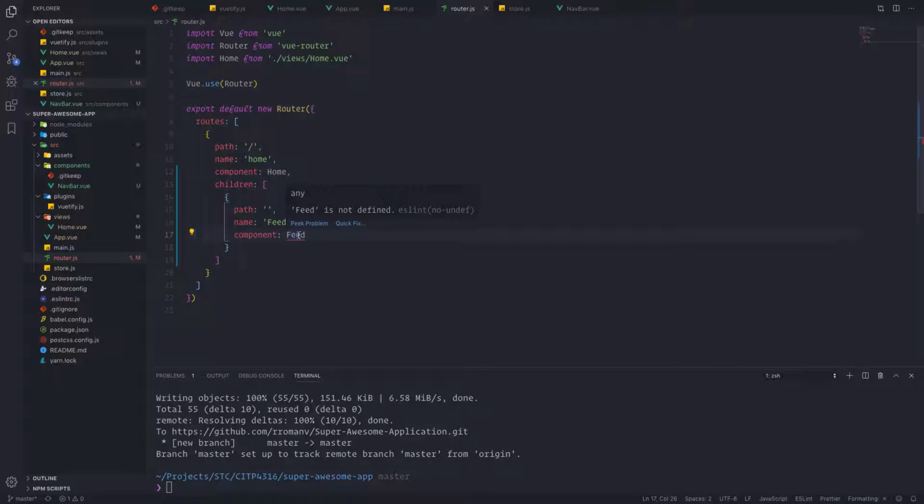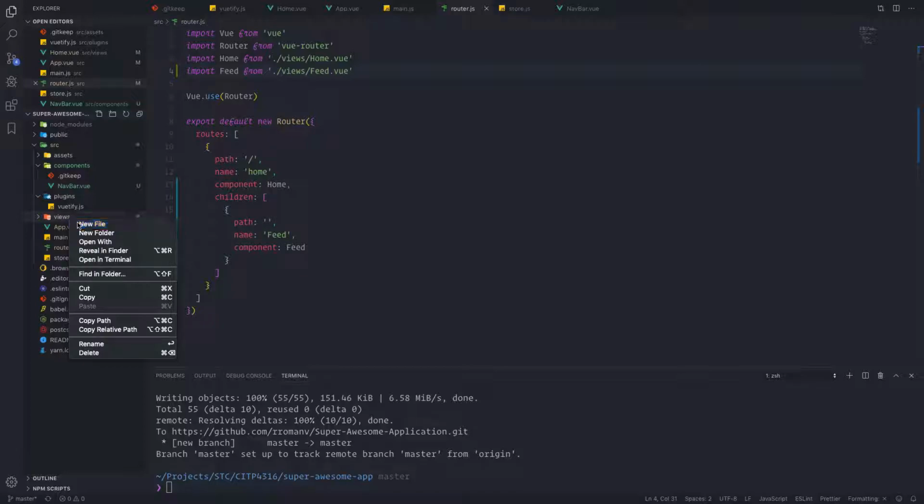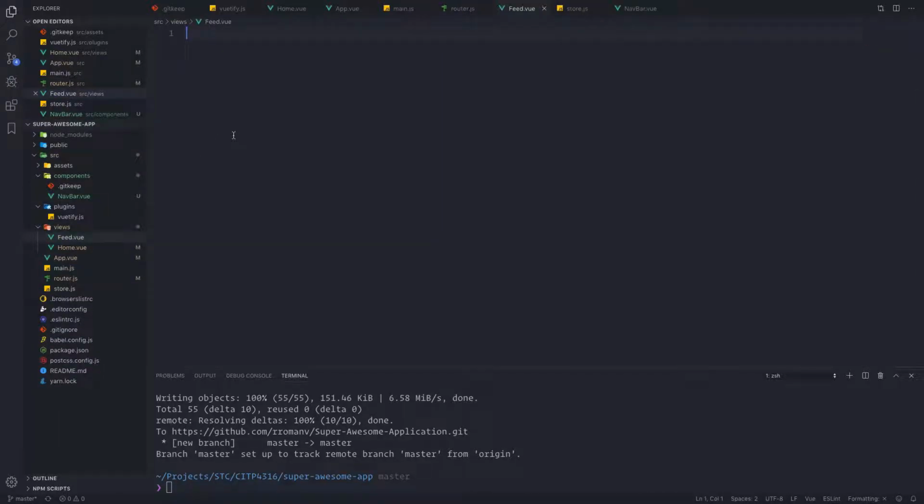So this component actually doesn't exist yet. Let's just copy and paste the home, change this one to feed, and in our views we're going to have a new file called feed view. In there it says, here's one.